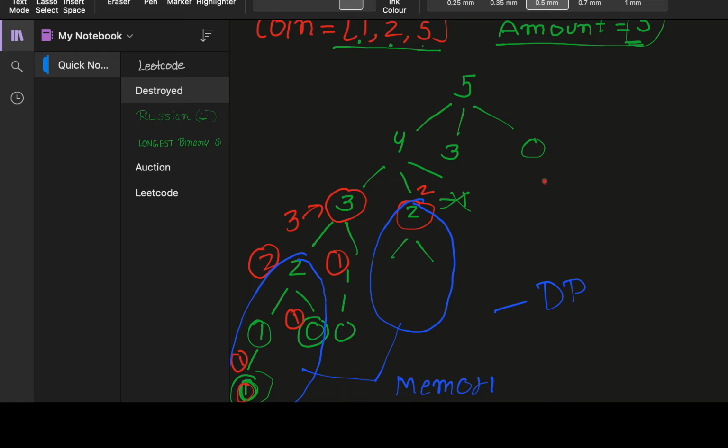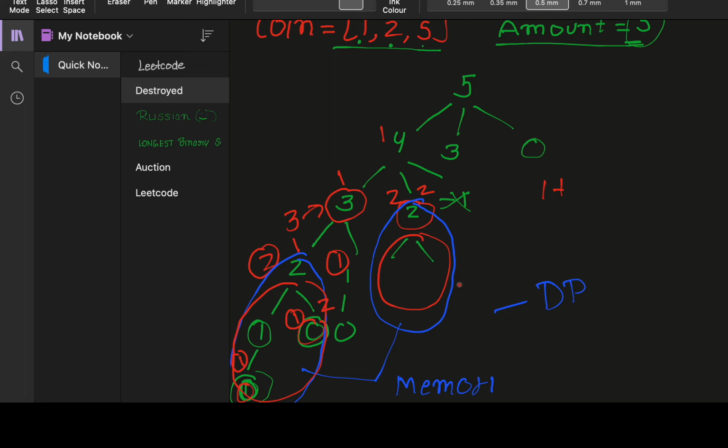You can use the 5 times 1, and if you use here, that means you pay one amount here, 1 amount here, 1 coin is here, and then directly you pay 2. So it is another way. And what is the another way? You pay 1 amount here, then 2 here, and then you do the same thing which you do here. Okay, so you don't need to solve this problem again and again. So we can directly say there is overlapping recursion, and whenever there is overlapping recursion, we can say we would solve this problem by dynamic programming.